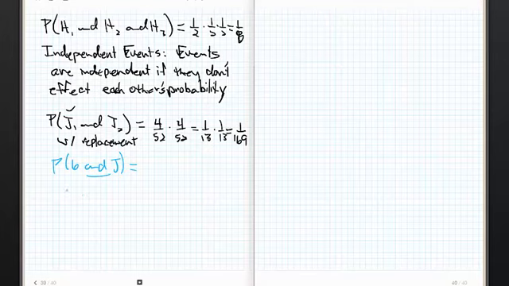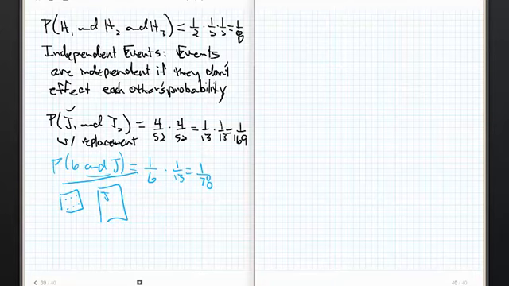But the thing that you have to understand is that when I roll the die and I draw the card, what I'm looking at is a 6 on the die and on the card, a jack. Now, it could be any one of the 4 jacks, but because they're independent, I simply multiply their probabilities. The probability of getting a 6 is 1/6. The probability of getting a jack is 4 out of 52. There are 4 jacks out of a total of 52, or 1 out of 13. And what is that? That's 1 out of 78. There are 78 total outcomes in an and statement like this where I roll a die and I draw a card. We could list them if we had more time, but we don't.